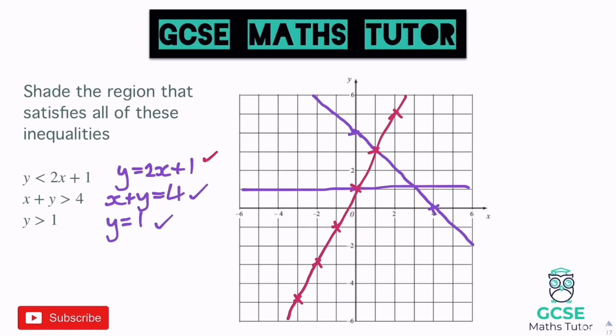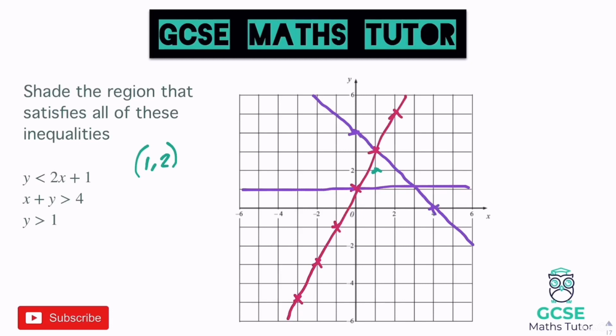So I'm going to get rid of these equations now, so I don't need them anymore, but I need to have a look at the inequalities. Now all I need to do is pick a coordinate and test it in these inequalities. So if we do pick this one in the triangle here, let's do it in a different colour. There's a coordinate inside the little triangle in the middle, which is the coordinate 1, 2. This coordinate here, well, x is 1 and y is 2.